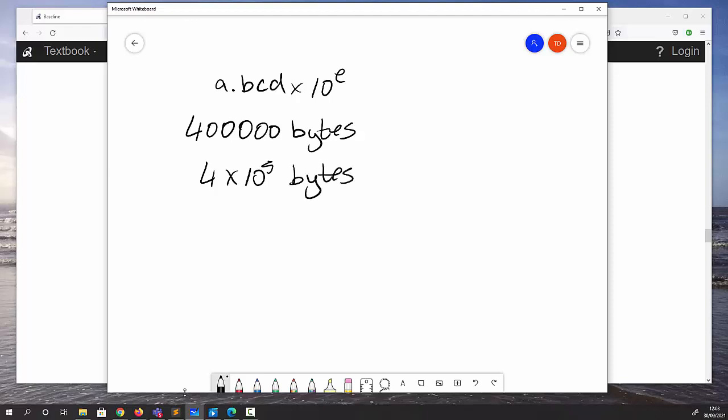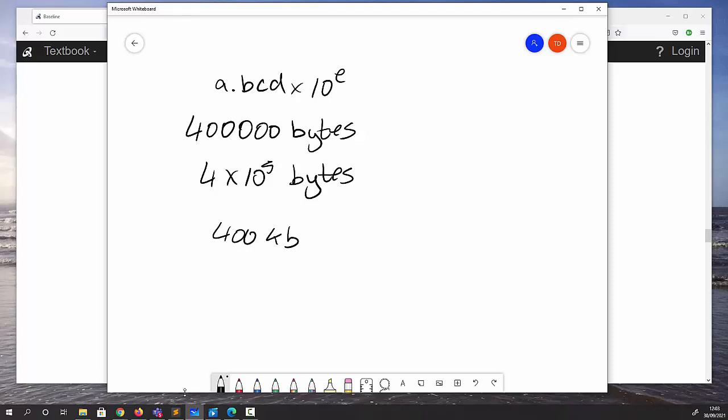Now, if you had a file that was 4 times 10 to the 5 bytes long, and I said, how big's your file? What would you tell me? Would you say it's 400,000 bytes long? Good try, Mohammed. You wouldn't say it's 400,000 bytes long. You would say it's something different, like, well, let's just count those zeros. So we could go 1, 2, 3. So we could say that it's 400 kilobytes. That would be one way of doing it.